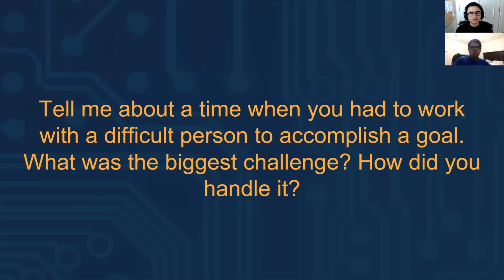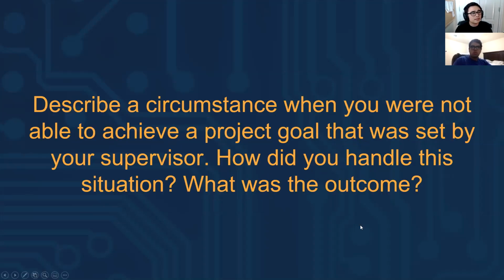All right, next question. Describe a circumstance when you were not able to achieve a project goal that was set by your supervisor. How did you handle this situation? What is the outcome? So again, one more time, please send what you think they're trying to test and look for in this question. Think about the wording.